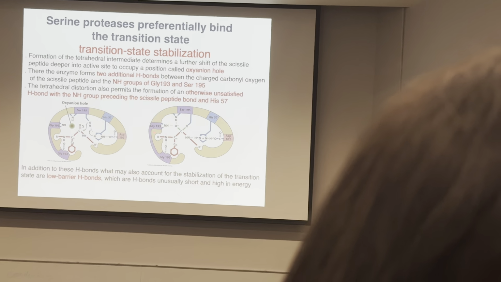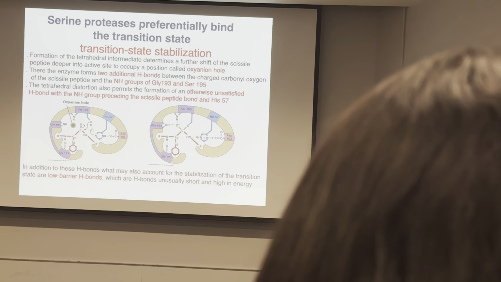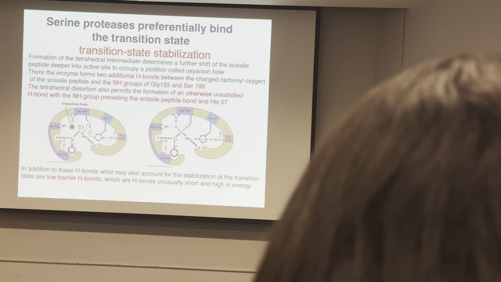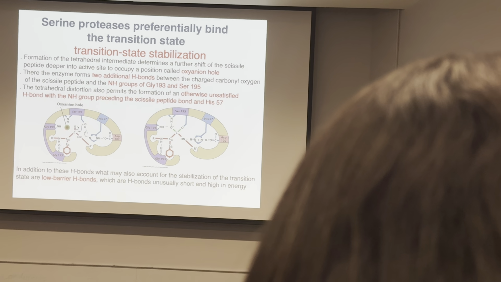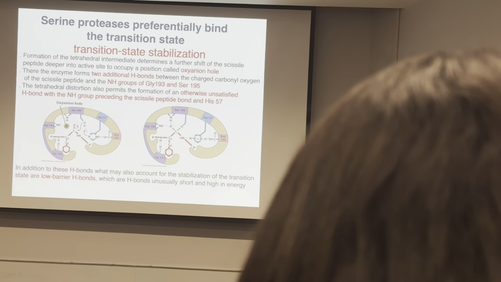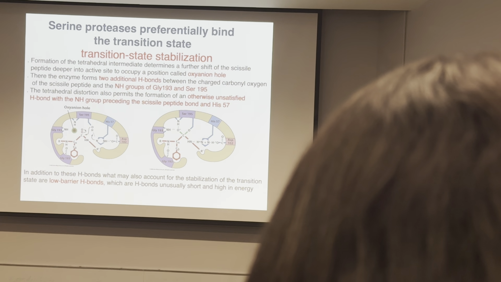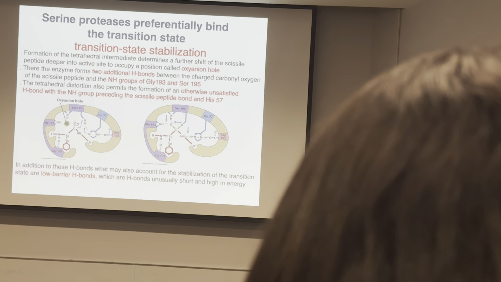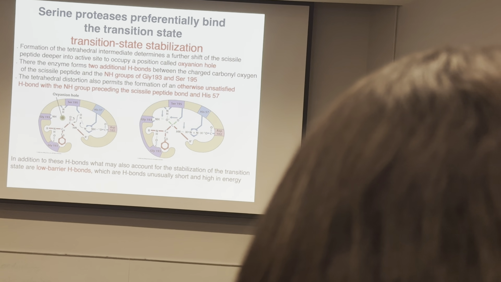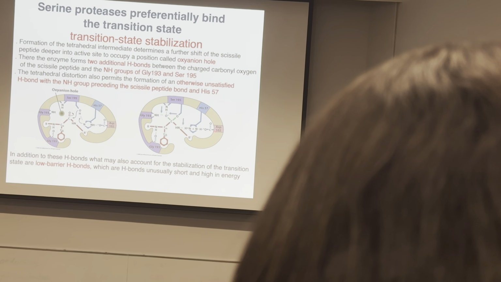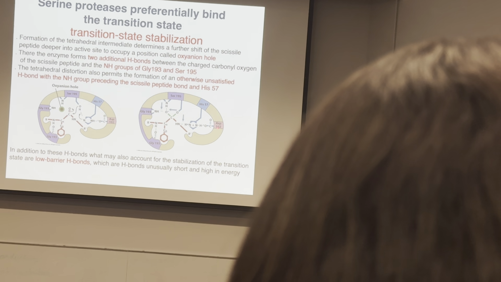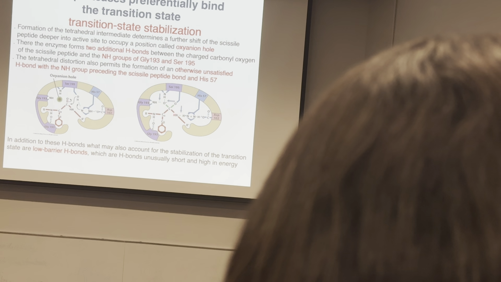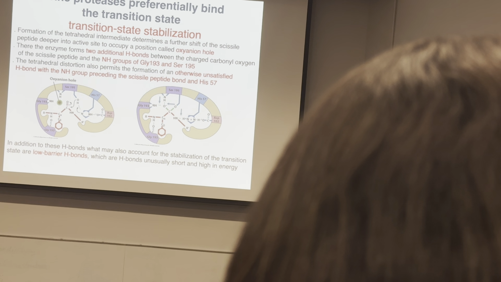This one here. So this part of the protein is basically moving a little bit towards this direction, which is the area that is called the oxyanion hole. When that happens, something peculiar is happening. There will be an additional hydrogen bond between aspartate 102 and the amino group that is going to be part of the peptide bond.